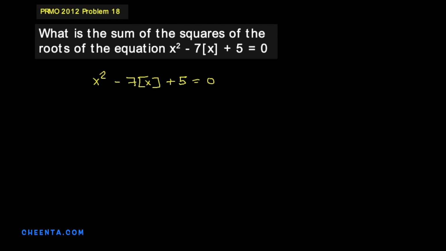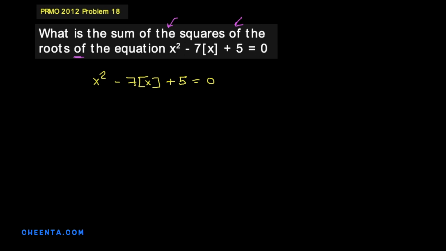Okay, so this is what this box function means, and what we are required to do here is find the sum of squares of the roots of this funny looking equation. And the first thing that we realize is that it's hard to solve this equation in a direct manner, like using the tools that we have learned in quadratic equations.